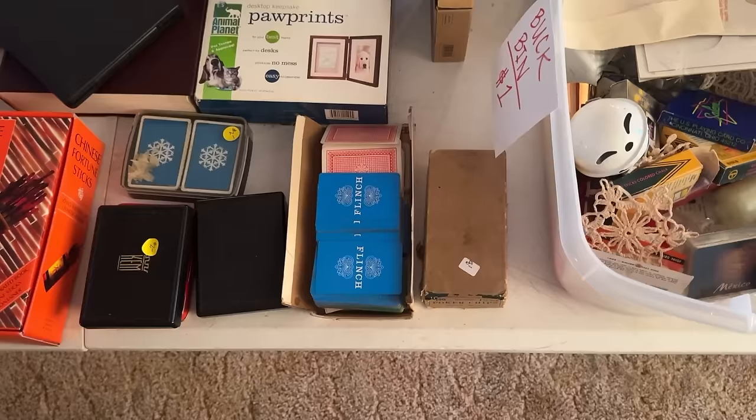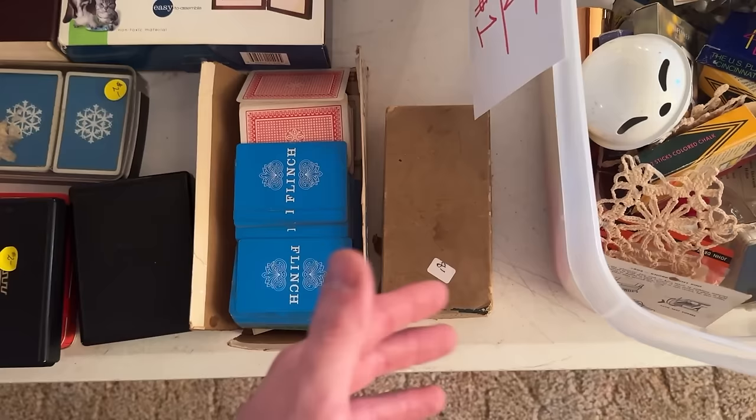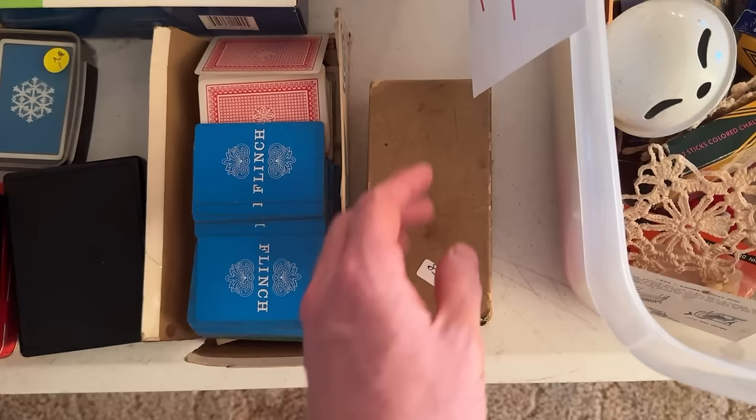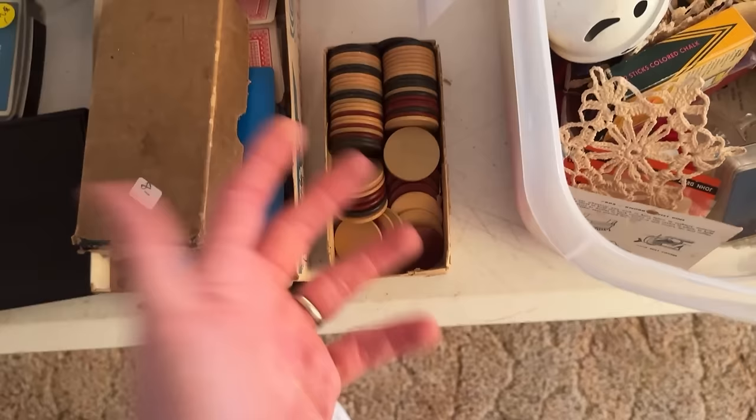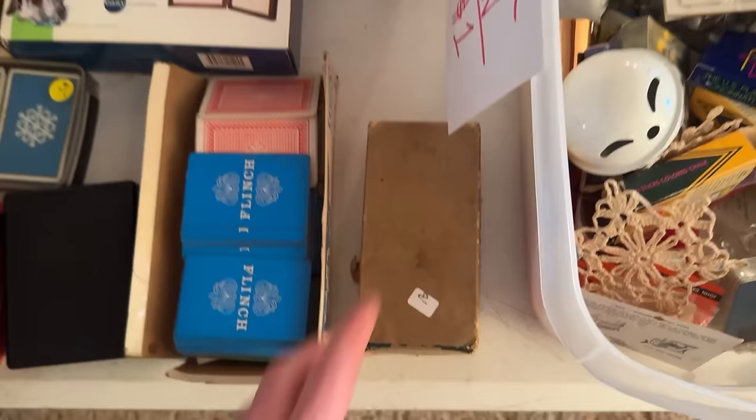All right, I just want to mention this because sometimes people will watch the video and they'll see a box and they'll say, why didn't you open the box? And sometimes I do open the box, but I just don't show it because it's not that valuable. Just to give you an example, these are some old poker chips, but there's nothing distinctive about them. It's $8, as you can see, and it's not complete. So something like this I normally wouldn't show, but I just want to make that point when you're watching the videos. Just keep that in mind.